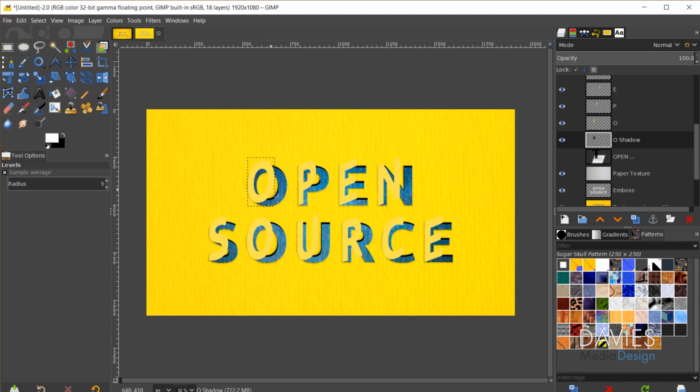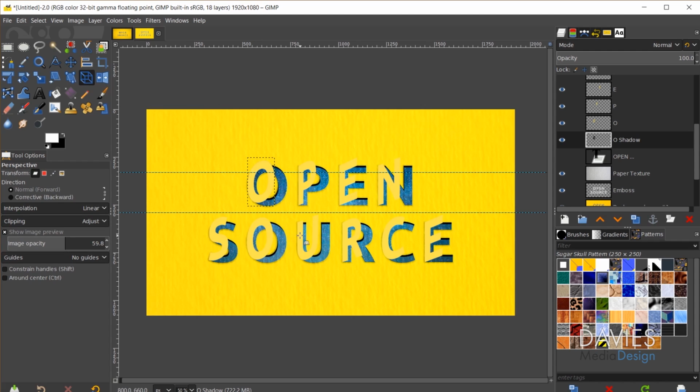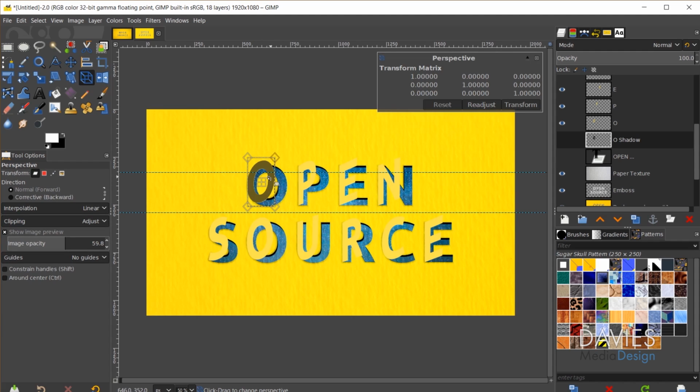And next I need to change the perspective of this so it looks like it's a shadow being cast in this general direction. First, I'll grab a guide from up top and I'm going to drag it down. So I'll place one here a little below the top portion of our lettering. And I'll grab another one and it's going to be a little bit below the bottom portion of the lettering like that. So it's basically the exact opposite of what we did at the beginning of the tutorial when we created the perspective. And once again, I will grab this perspective tool and I'll click on this letter.